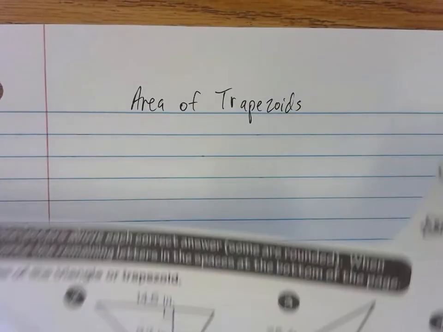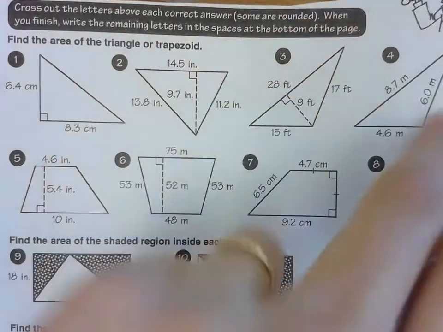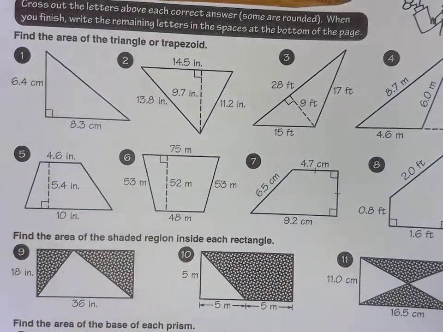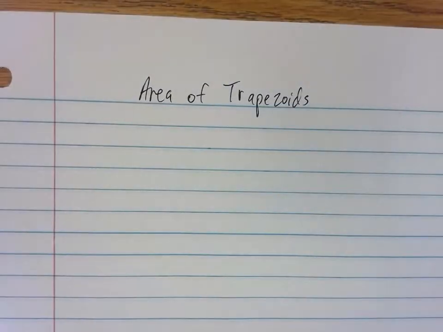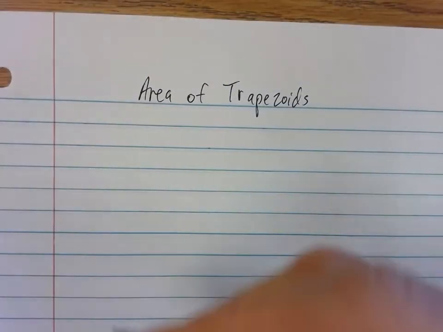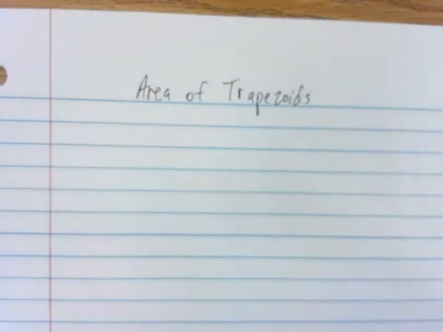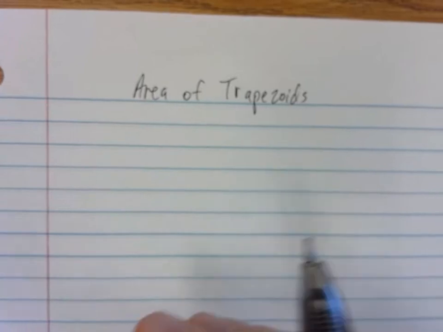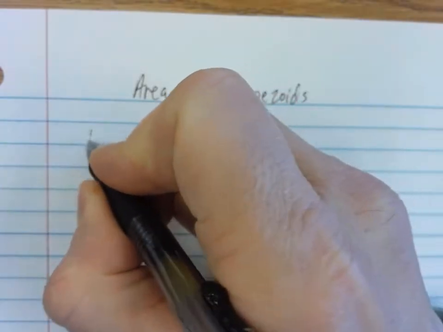The reason we're talking about it is because on the work you're going to be doing today, there are a couple of, as you can see, some triangles, but there's also some trapezoids on here. So I want to focus on those and give you a good fair shot at how these work. If we go through all the things: squares, side times side; rectangles, length times width; parallelograms, base times height; triangles, base times height divided by 2. So they all kind of join in together.